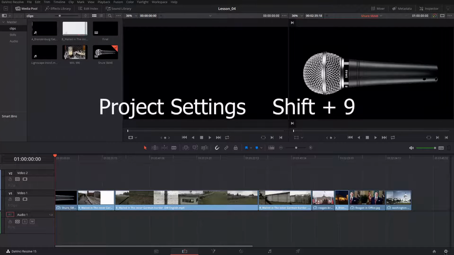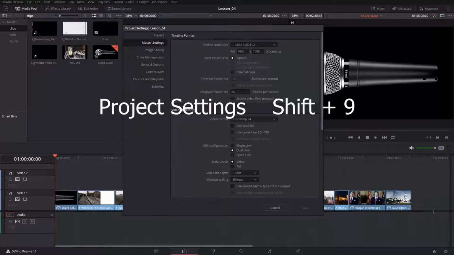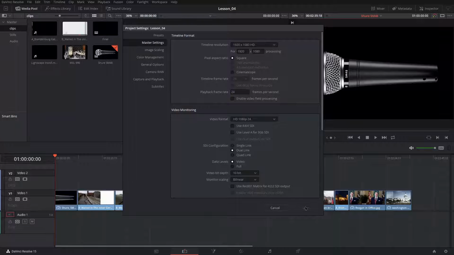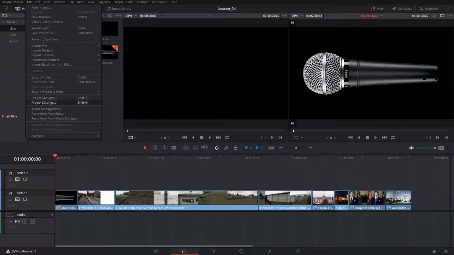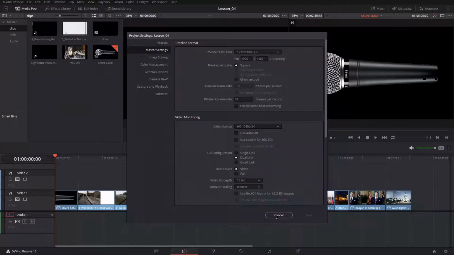The first tip, and the most important thing you can do, is either go down here to the gearbox as I just did and bring up your project settings, or I believe you go to File, Project, Settings. You need to do it straight away. As soon as you open up a project and you get that first screen, go to the Settings Manager and set this. Now, what have I got it set at? Well, I've got it full screen 1080. I like 24 frames per second, but once you set this project settings, that's what your project will render at. So it's important you do that straight away.